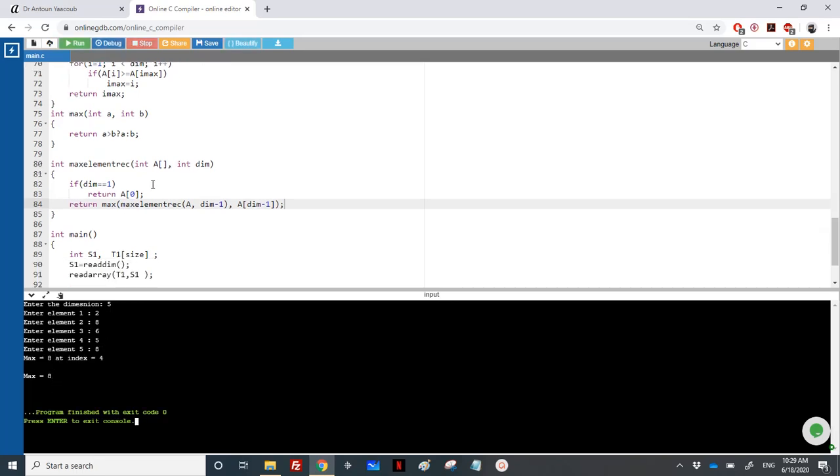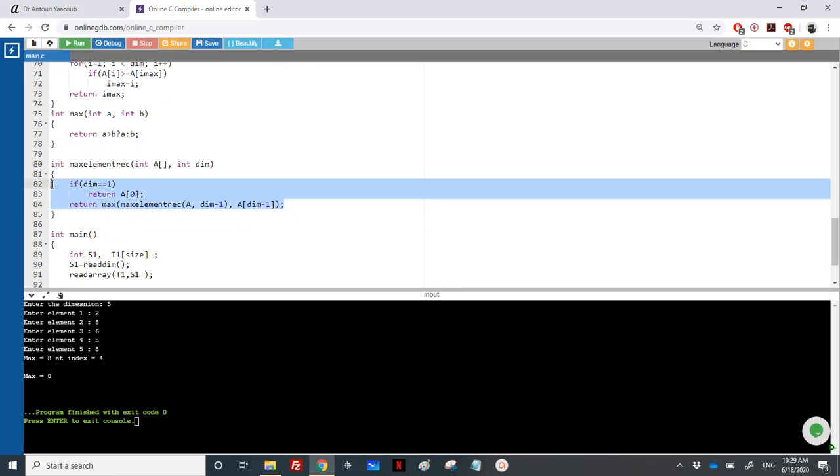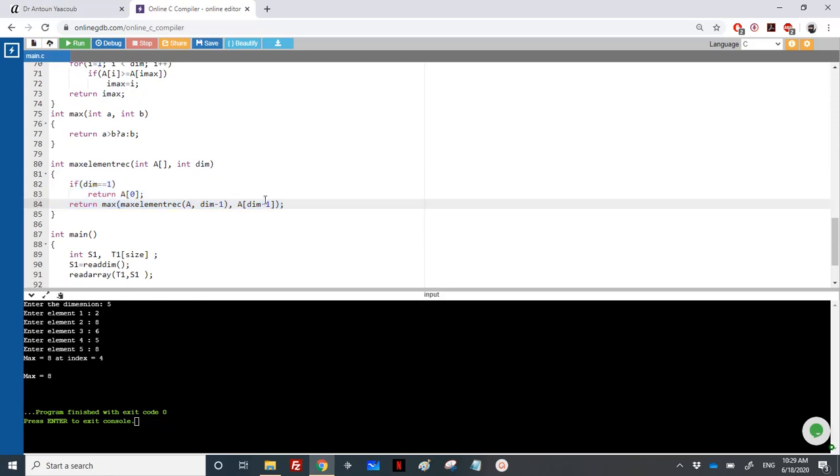So the idea here is a bit difficult. You need to do the memory state. Do not try to understand it like this. Do the memory state, take the same example, and see how it works. You need to pay a lot of attention to the dimension here, why it's minus 1 and why it's minus 1. And this is it for this exercise.